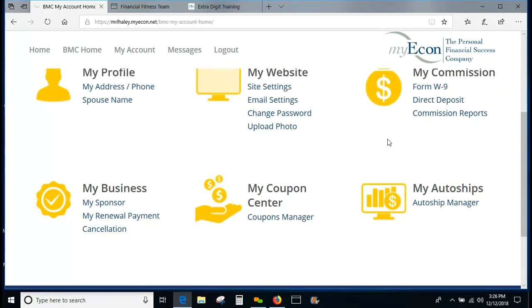And next up is the direct deposit. You want to set your direct deposit up so that when you do get paid, it goes into your account. So you're going to need to upload a picture of your ID and a picture of a voided check or a direct deposit form. If you don't have checks, you can go to your bank and they'll give you a check printed off of your account, or they'll give you a direct deposit form. You simply take a picture of that with your phone and a picture of your ID, and you upload that, and you're all set.